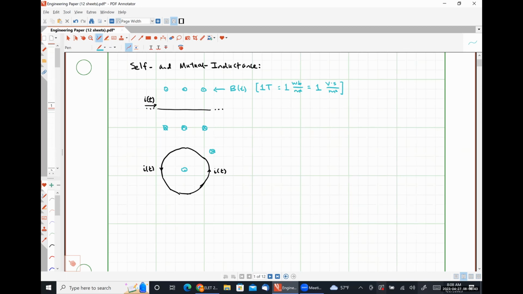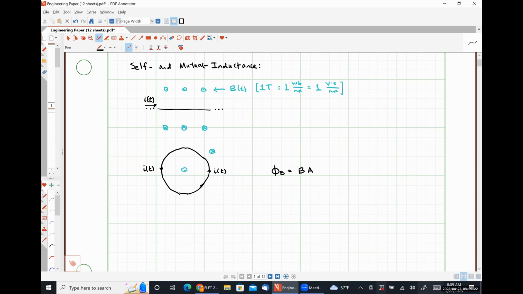So it's still going to wrap around the wire, but now we're going to have a total magnetic flux that is directed out of the page in the region of space inside the loop, and a magnetic flux directed into the page in the region outside of the loop, right? Where our magnetic flux phi B is simply the magnetic field strength multiplied by the area enclosed by the loop.